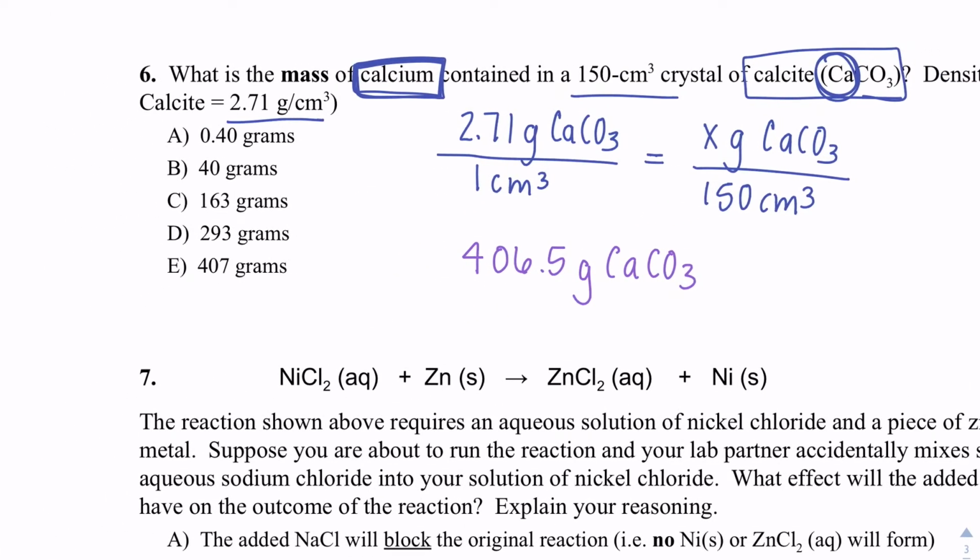We're going to need the molar mass of calcium. So if we solve for the molar mass of calcium, we can figure out what percent composition of this calcium carbonate is made up of calcium by weight. So we want to do this by weight. Calcium weighs 40 grams and carbon is 12. And then we have 3 oxygen, which is 16 times 3. And if we add that all up together, we'll get 100 grams.